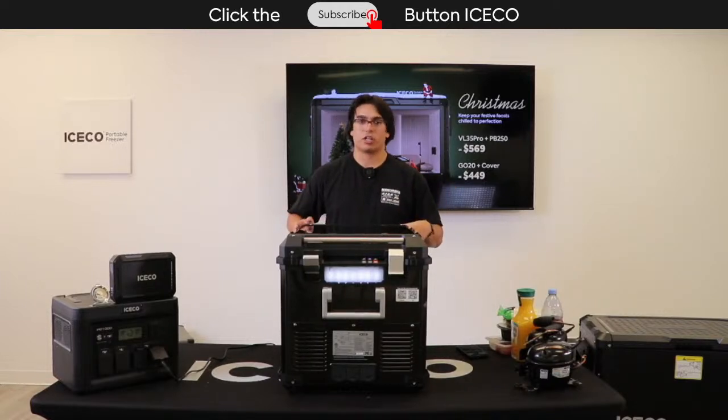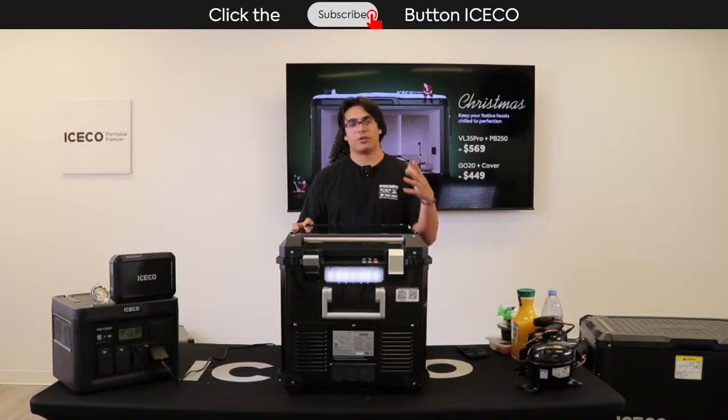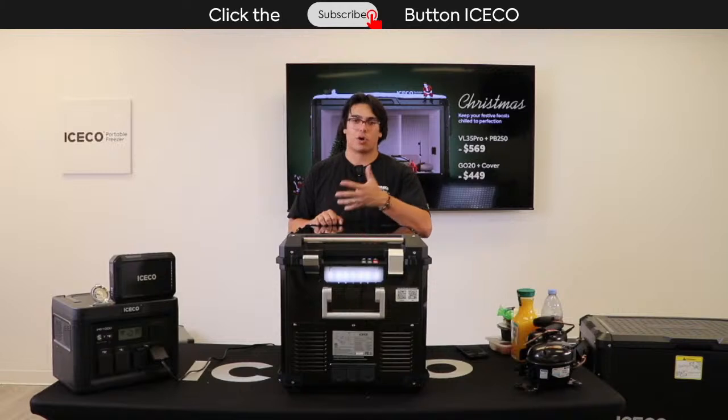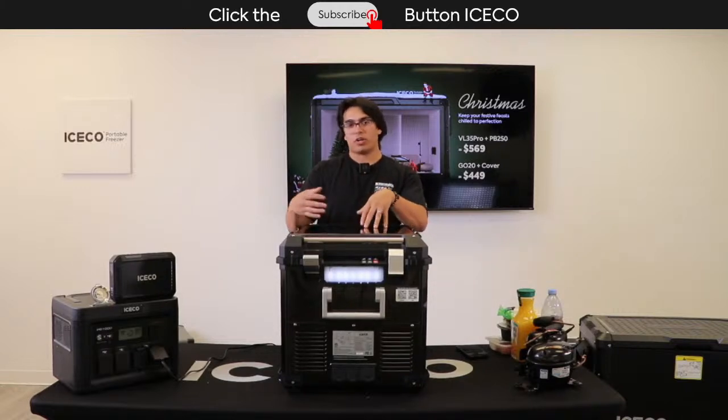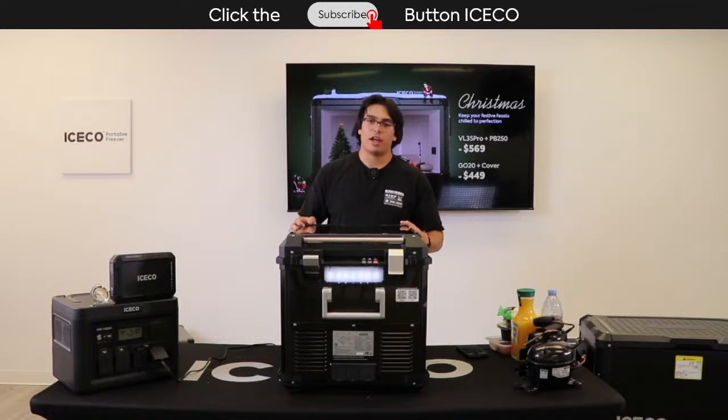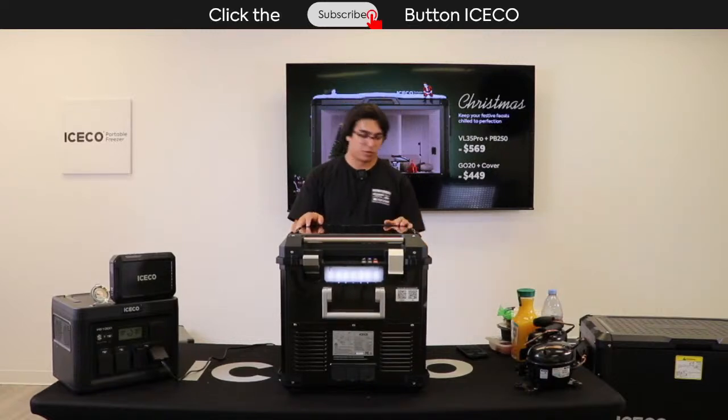But this guy is just a lot more tolerable to those kinds of environments that you're off-roading and going on. So the APL 55, more or less, we market and gear it towards being capable of tackling those kinds of gradients without hindering the performance of the fridge. So that's one thing to take into account.